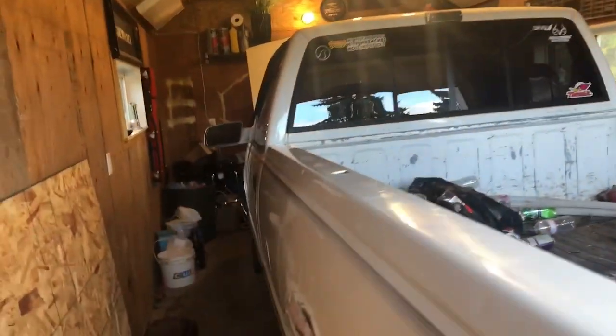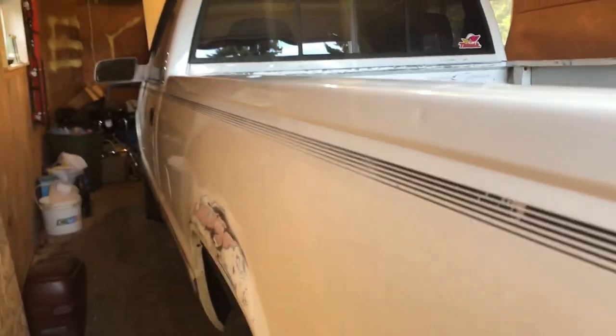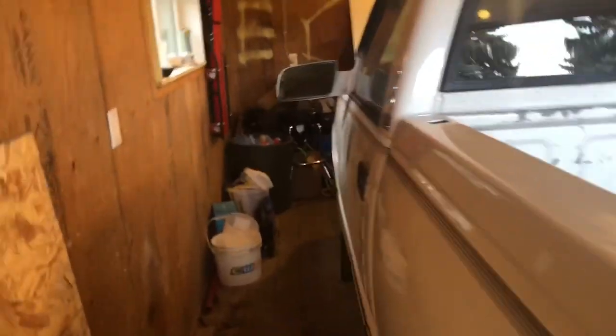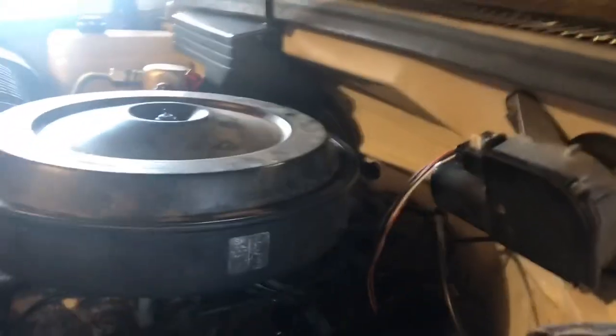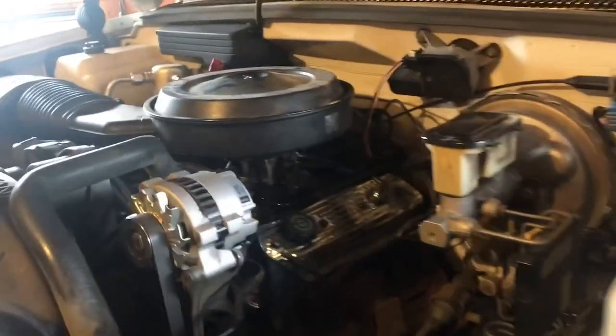I'm making a video on my '91 GMC C1500 on why it's not starting. What it does is it'll sit there and crank over but it will not start, so it's obviously a fueling problem or a spark problem. I already checked the main terminal up there — lots of spark, it's arcing, so that's good. Now it's gonna be the fueling problem. I had a throttle body spacer on here but took it off because I thought there was some kind of problem with the fuel lines going up to the throttle body, but that was not it.